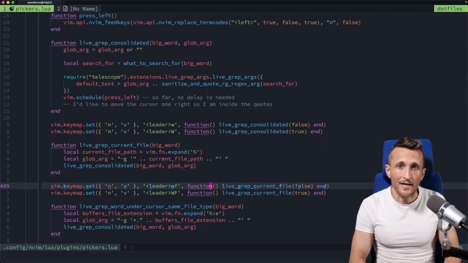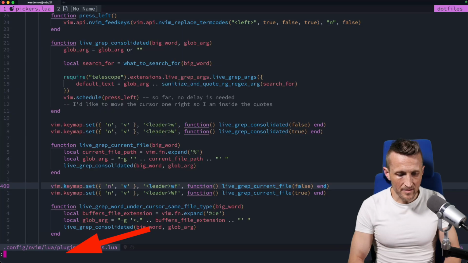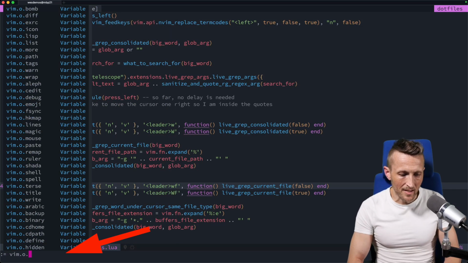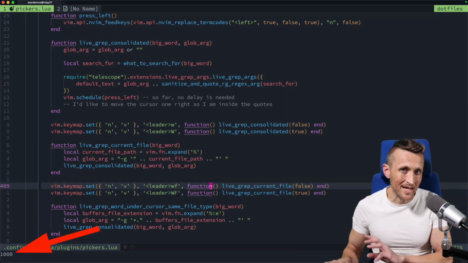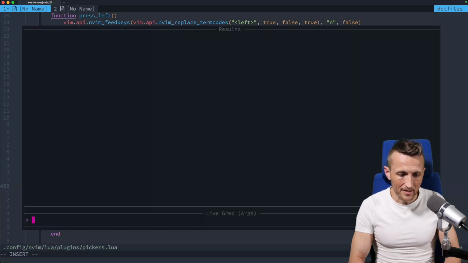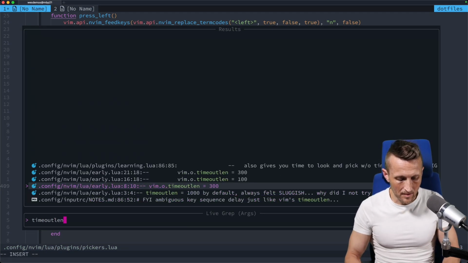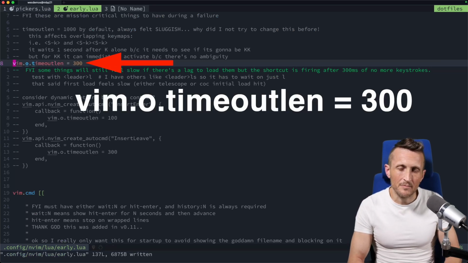So it turns out you can actually configure this, and it's something I would recommend that you tinker with. There's a setting called timeout length. All right, so down here in the lower left corner, I'm going to actually dump out vim.o.timeoutlen. You can see that's set to 1,000, so that's 1 second by default. That's in milliseconds. So if I adjust that here, and I've actually got this in my config already, I just commented it out so I could show you this. So I'll bring this back here. I've set it to 300 milliseconds, which tends to work pretty well here.